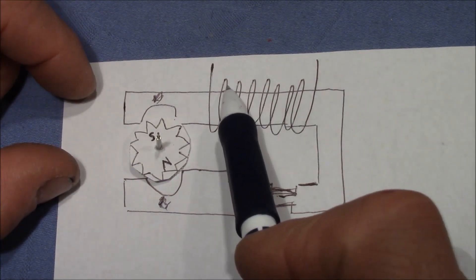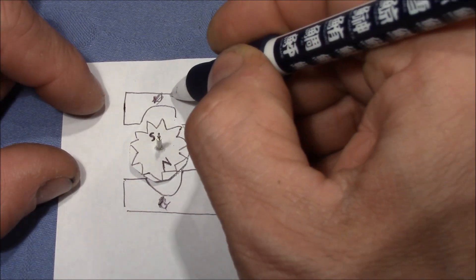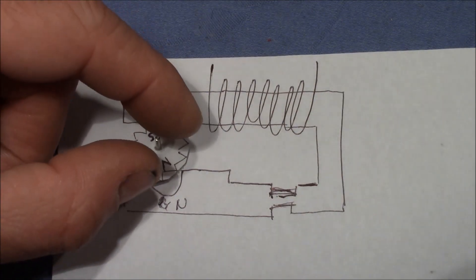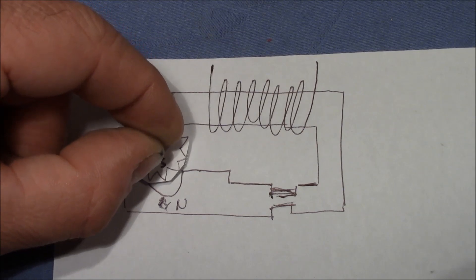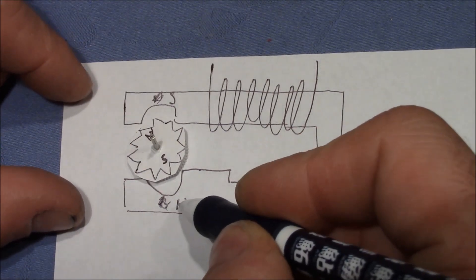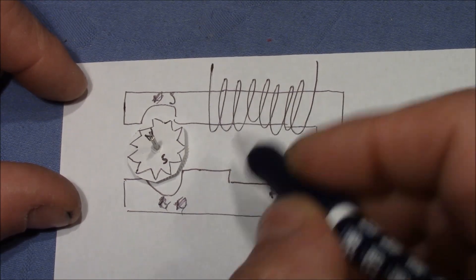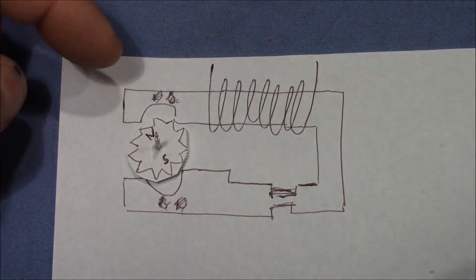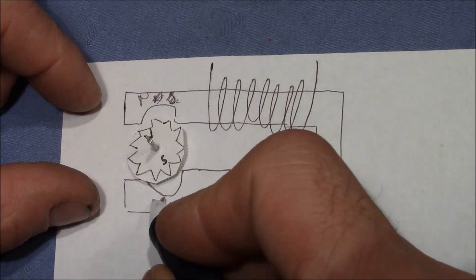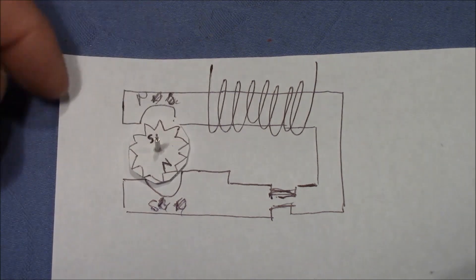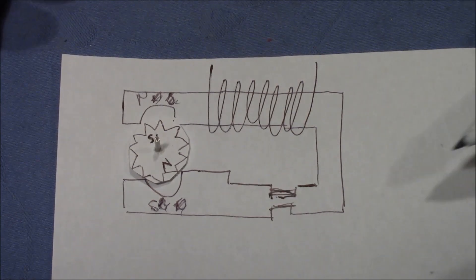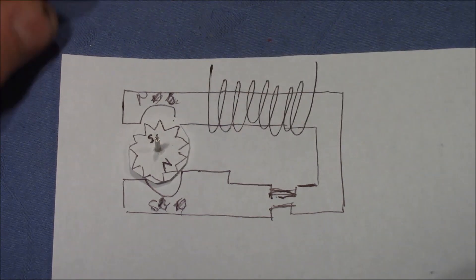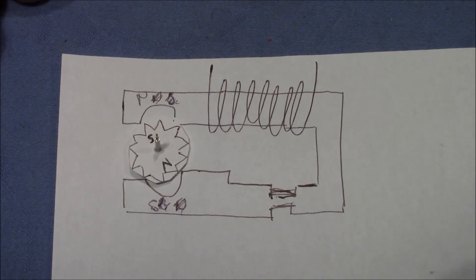Now the direction of the current changes and the next pulse causes a south here and a north there. So again this gets repelled and this gets repelled, so again it turns in this direction counterclockwise. As there is only a short moment where the pulse runs through the coil we have no magnetic field anymore. Next time we have north again and south again and it gets repelled and it turns around in a defined orientation. In this case it's turning counterclockwise. Because of this offset orientation this spins in a defined direction and not just wobbling around. Pretty cool invention, this Lavet motor.